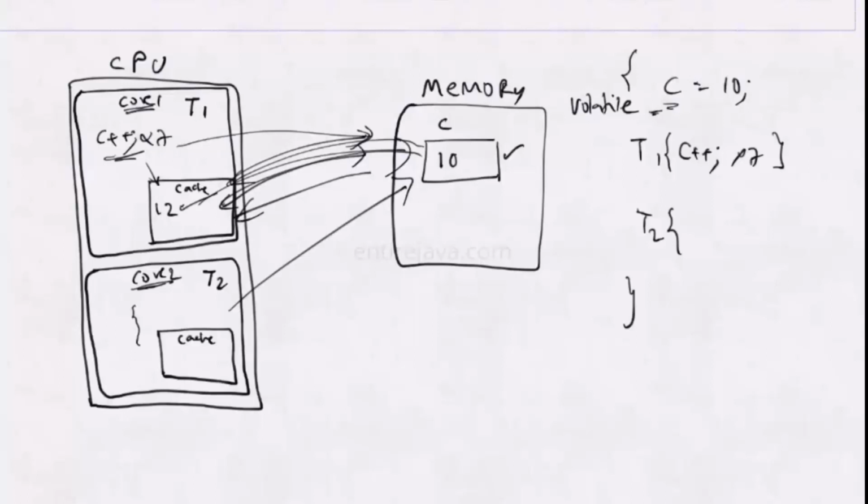Now let's also talk about the happens-before relationship. Let's say there are two threads, thread A and thread B, and let's say thread B is dependent on the write operation of thread A. In that case, we want to make sure that the write operation happens before the read operation. So in other words, the results of a write by one thread are guaranteed to be visible to a read by another thread, only if the write operation happens before the read operation. Hope that's clear.